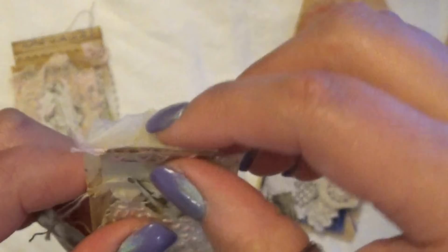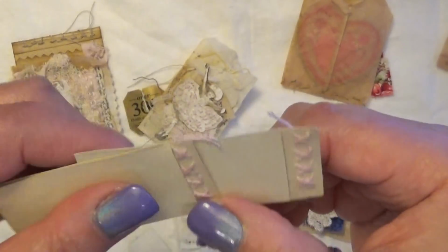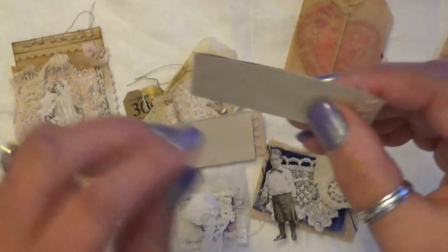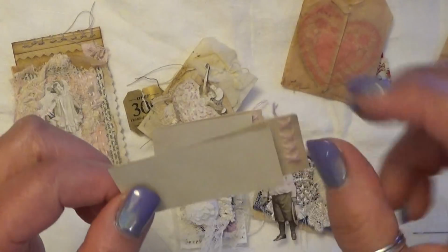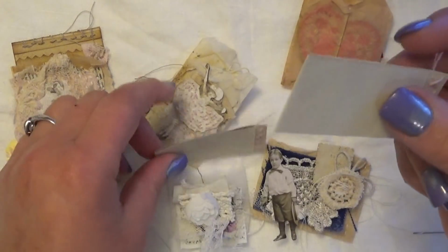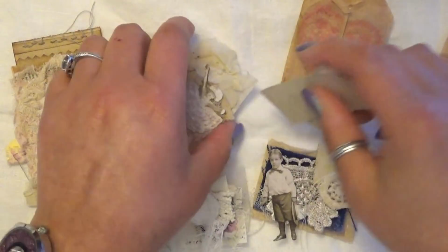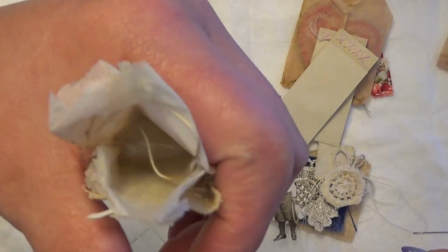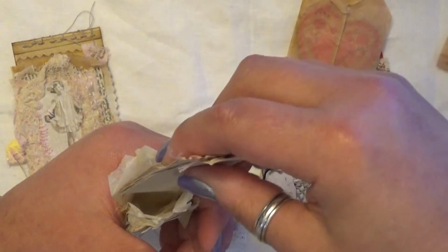And then as far as little pockets inside or little pieces of paper, I just did some basic cross stitching, the X stitching, on the sides. This is some coffee dye paper. I call these my inspiration strips because they're strips of paper, so you can journal on these, doodle on them, whatever you want to do. I have a couple of those in here, and this will hold more than just two. You can see inside the tea bag there, but I just put two in for now.